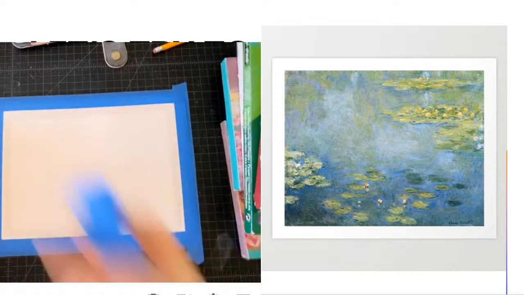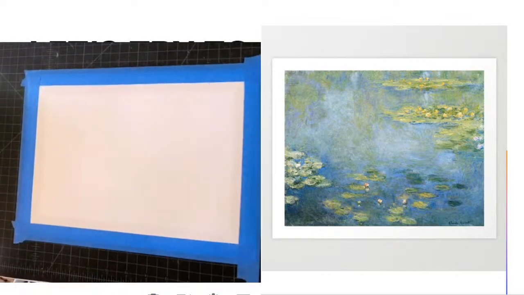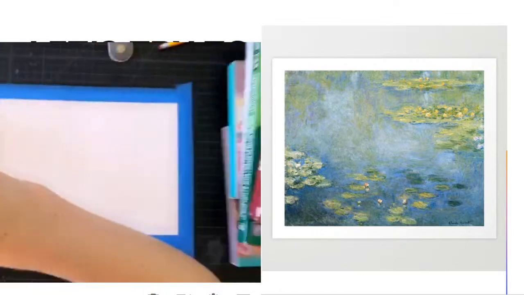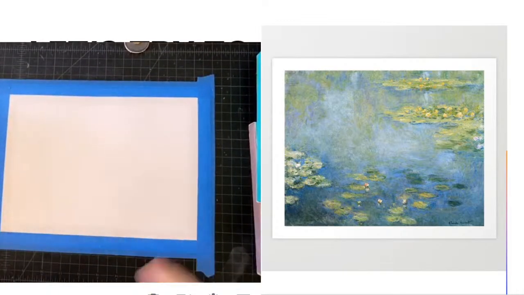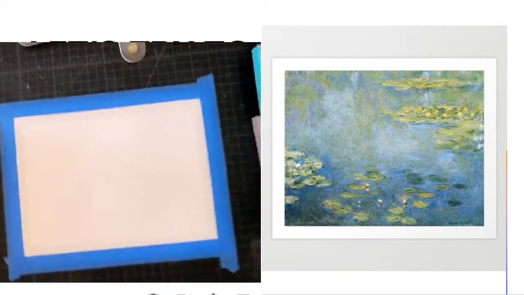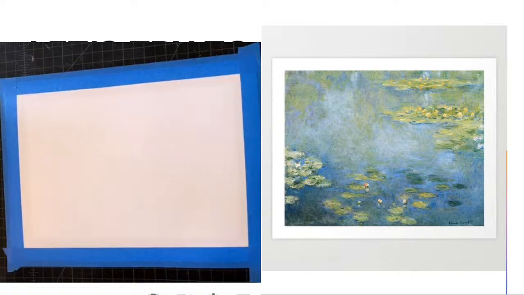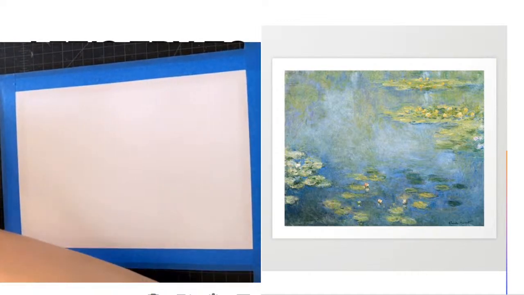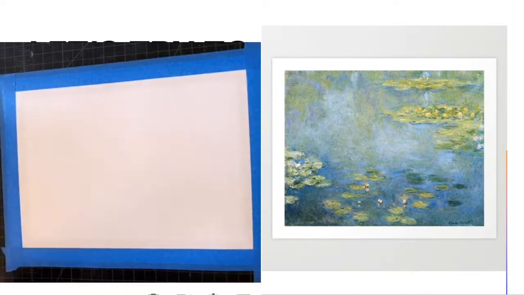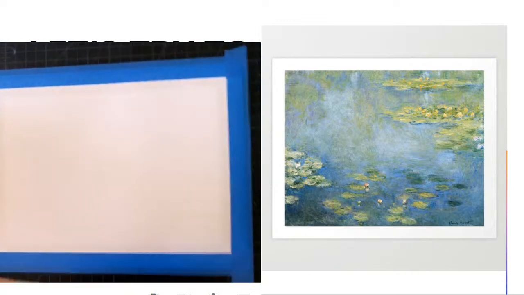Okay, so for this, okay, so now can I make this more straight?